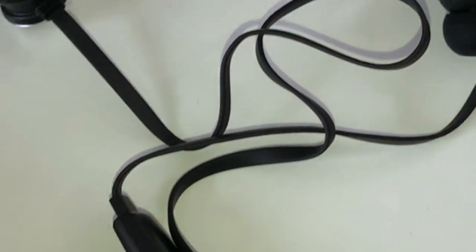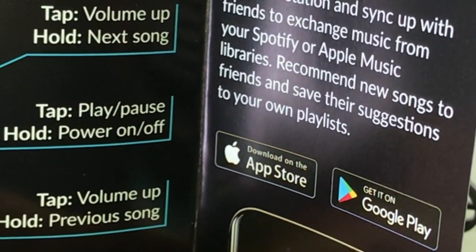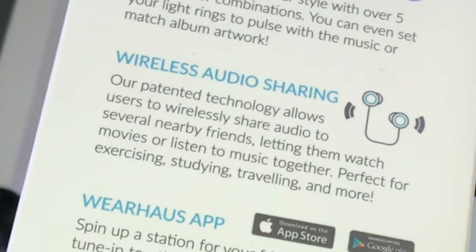So okay, I don't think I'll use these yet. And a USB cable, presumably to charge it. I like how there is pretty much no manual, so I guess you just gotta figure it out. And I have the white one, but I'll unbox that later.